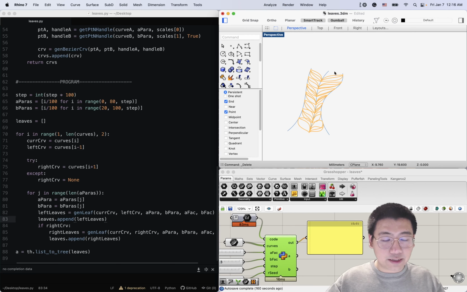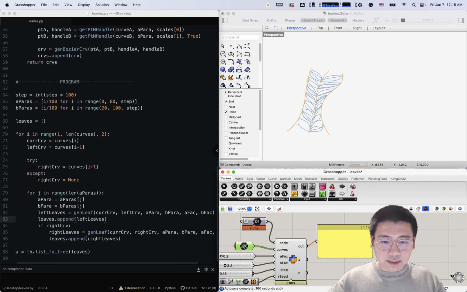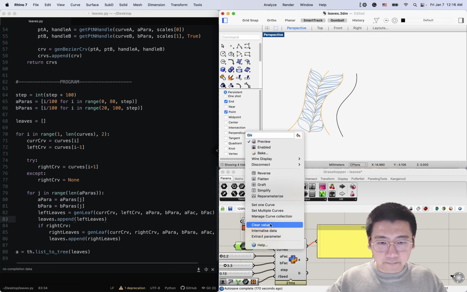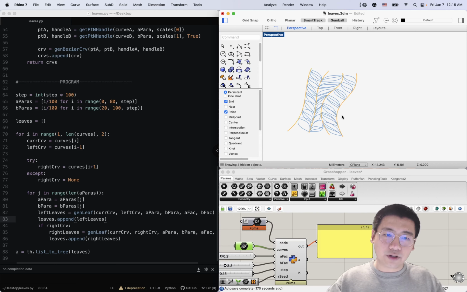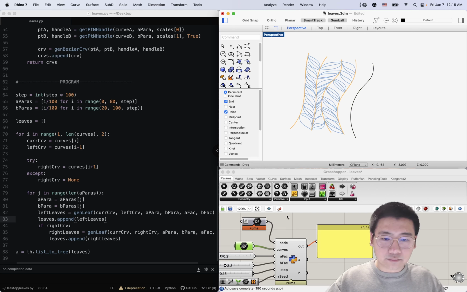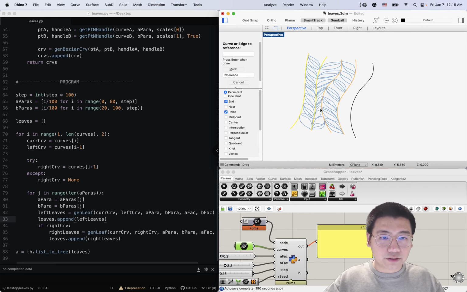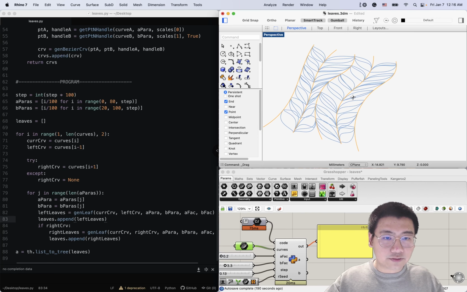Now let's see if we increase the number of curves. Can this program run well? So actually I can show all the curves and set multiple curves 1, 2, 3, 4. Yeah, it works. What if we create more curves? I think the result will still be correct. And we set multiple curves 1, 2, 3, 4, 5. Okay, so basically we have our pattern.